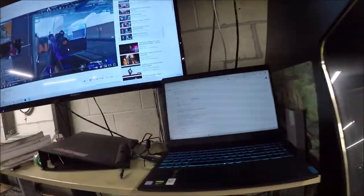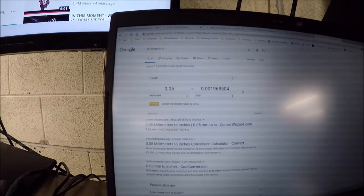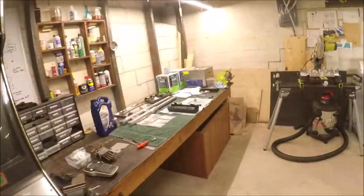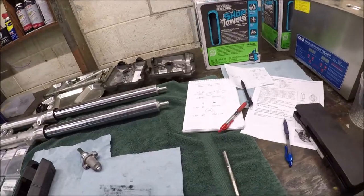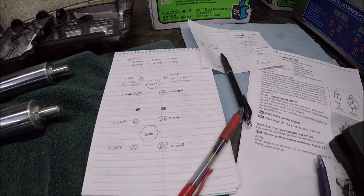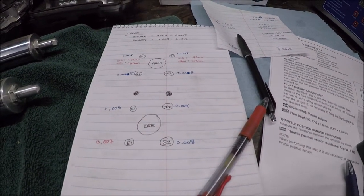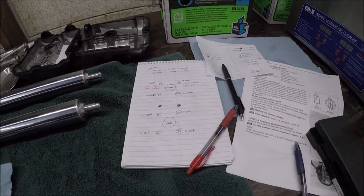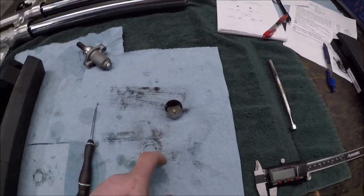Just do a millimeter to inches conversion. I see 0.05 millimeters is roughly equivalent to 0.002 inches. So what I'm doing is I'm going down one shim size on every single shim I've got. So if I have a 0.008, I'm going to a 0.010. And if I have a 0.005, I'm opening it up to a 0.007, which would put me more in the middle of the tolerance. But I didn't expect to see a 1.8.